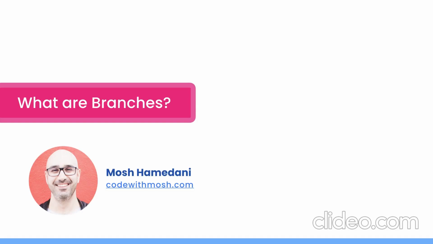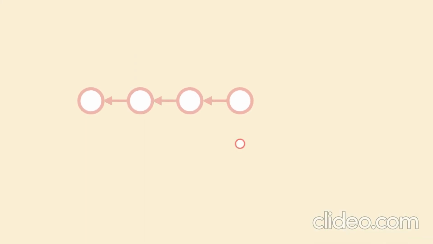So what is branching all about? Well, branching allows us to diverge from the main line of work and work on something else in isolation. Conceptually, you can think of a branch like a separate, isolated workspace. So we have our main workspace, which is called master. We can have another workspace for working on a new feature in isolation. While we're developing this new feature, our code may get unstable. So we don't want to release the code in this workspace. We continue working here. When we're done, we test our code, and after we fix all the bugs, then we bring the changes in this workspace into the master.